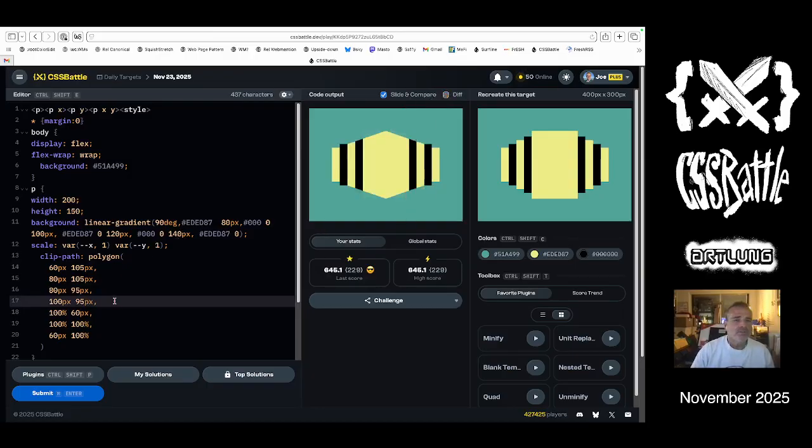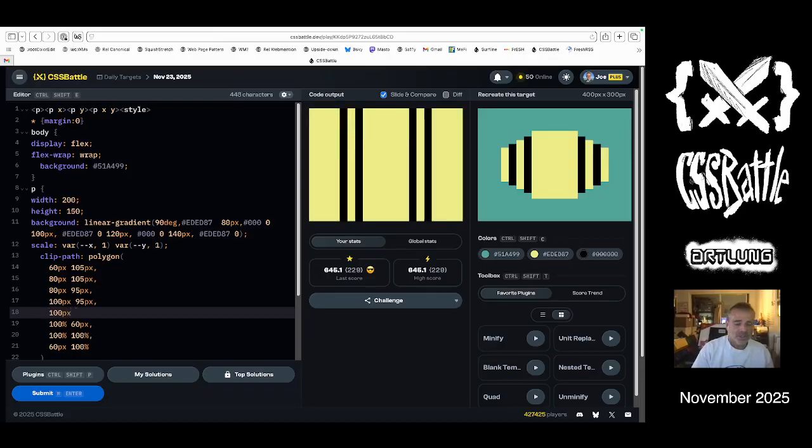Some of you will have watched me do clip paths on this, and usually I avoid creating too many points, but it's too late now. I've created too many points. 100 pixels, probably up another minus 10 again, 85 pixels.